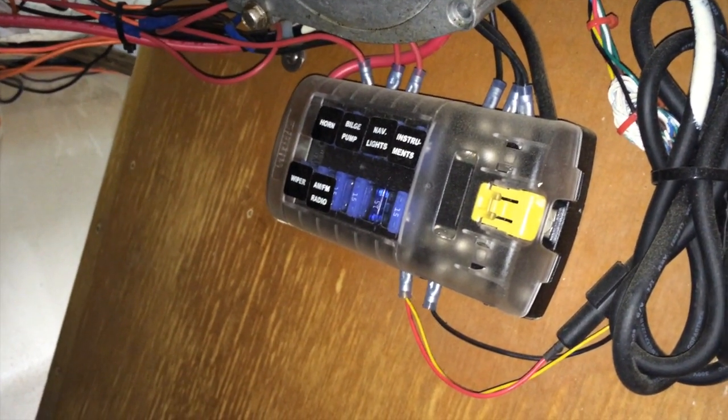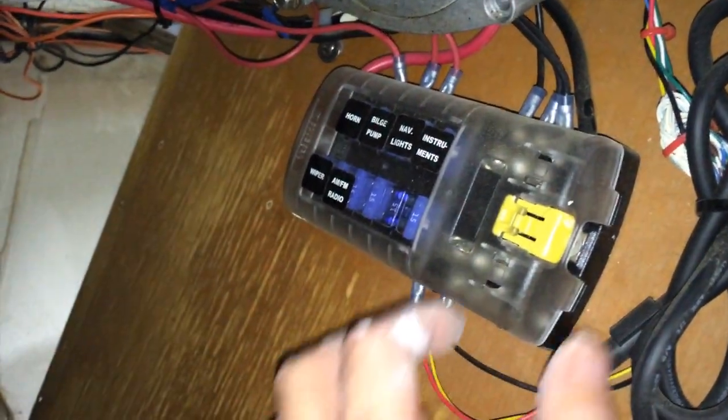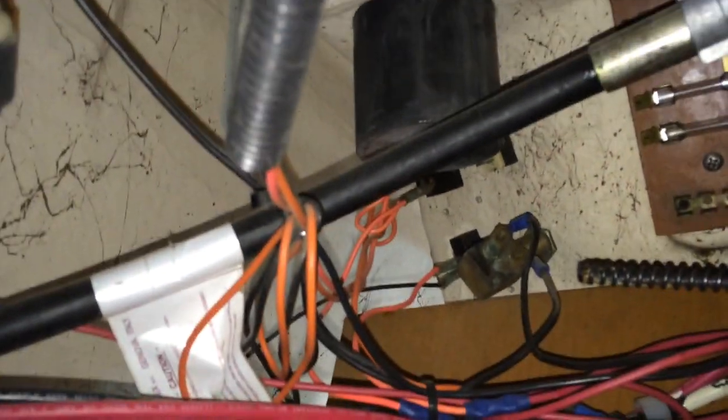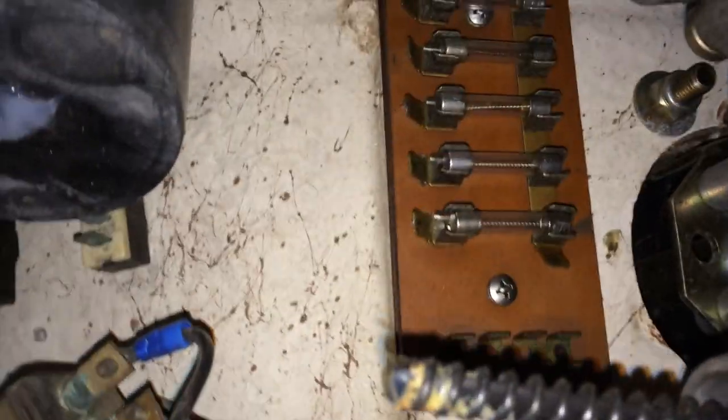That's the new fuse panel. Just has 8-gauge wire going back to the battery, and then everything comes off here. It's funny, I bought that fuse box for my old boat and installed it, but never bothered to pull actual power off it. It was just kind of screwed into the bulkhead. And just never got around to it because everything worked, you know how that goes. So anyway, I started fresh on this boat, and that's the old fuse panel. It's inactive. I only had like 5 fuses on it, so this one's got 12 circuits. And I still got a few more to add.